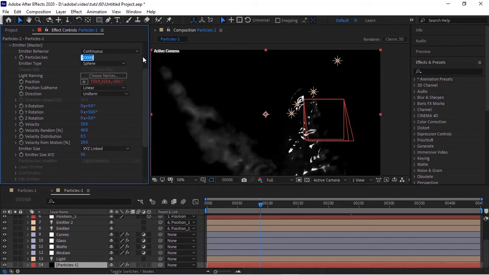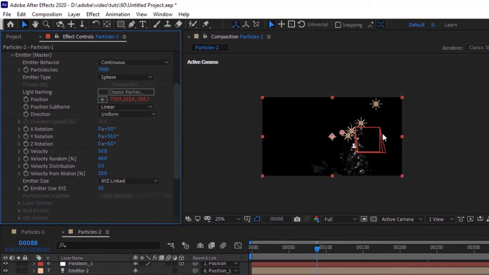Change particles per second to 7000. Now change the direction to directional. Change velocity to 260.